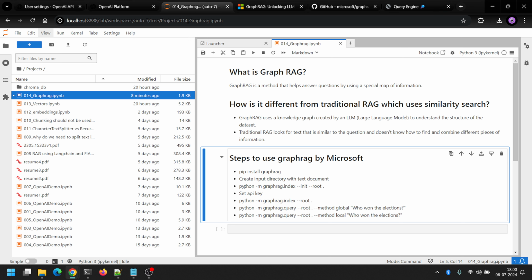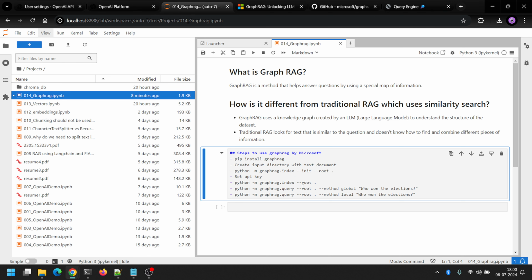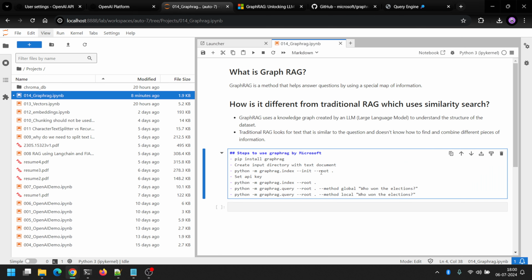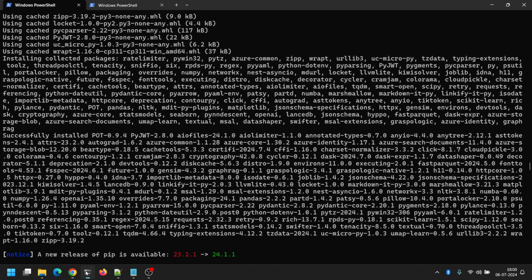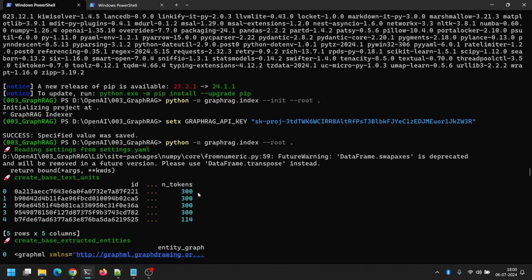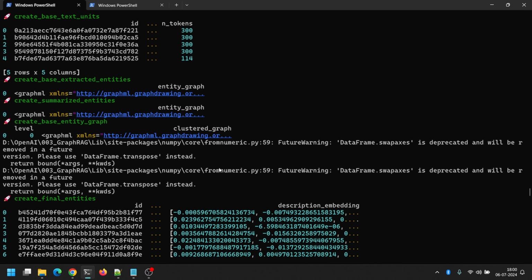Next thing that we need to do is initialize the GraphRAG API in our local system. For that, what we need to do is graphrag.index --init --root . where the dot indicates initialize in the current directory. Once you've done that, so I did that here. Let me show that.